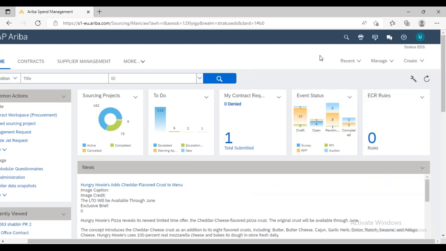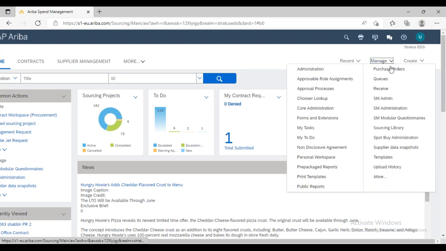Now, next, if you go to the manage menu, the manage menu provides the option to set up our system. So whenever we have to perform any configuration, for example, configure the approval workflow, or perform the configuration in upstream solutions or downstream solutions, or configure the template. Overall, with the help of the manage menu, we can find our configuration node, and we can perform the configuration with the help of this configuration node.